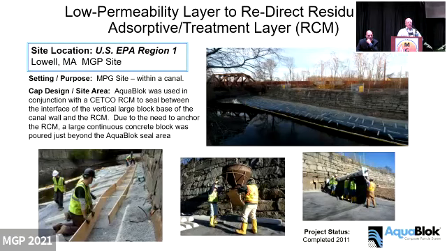So think of it like applying aqua block like a caulking layer across the bottom of the wall, the top of the RCM, in order to try to create a seal there that would force the contaminant underneath the RCM where it can be effective. So a pretty unique combination of the materials to fit the site related constraints.